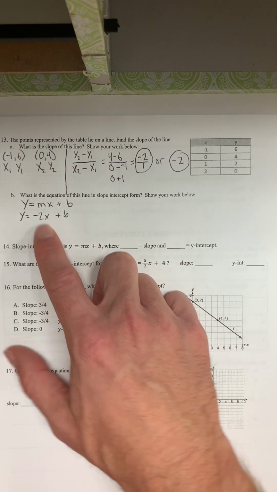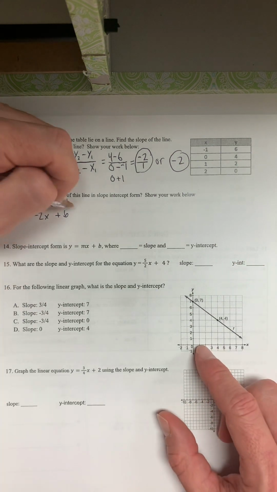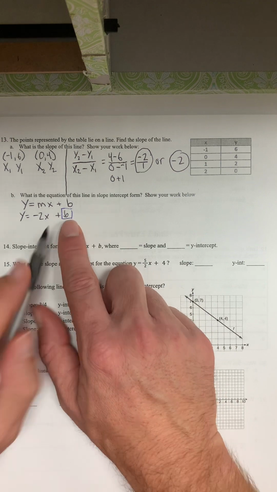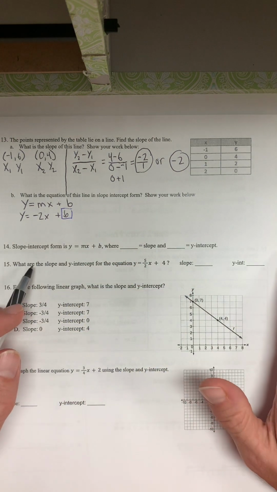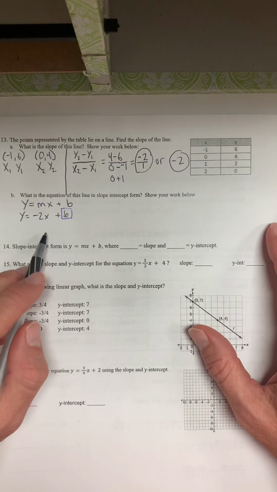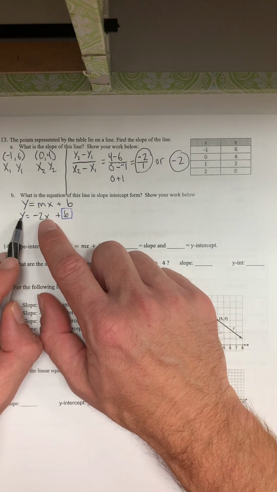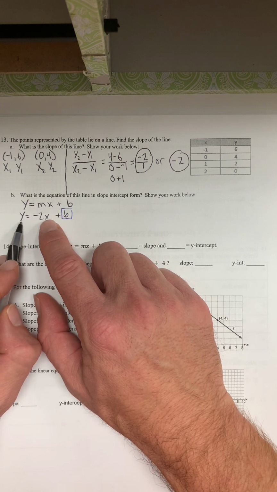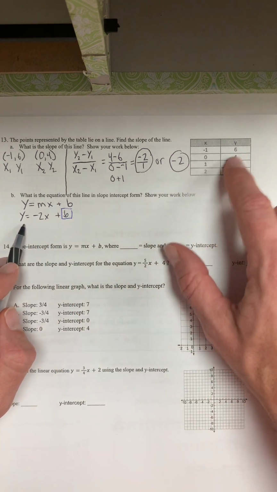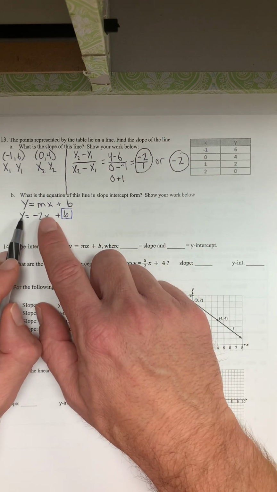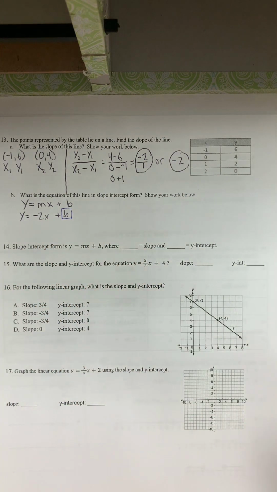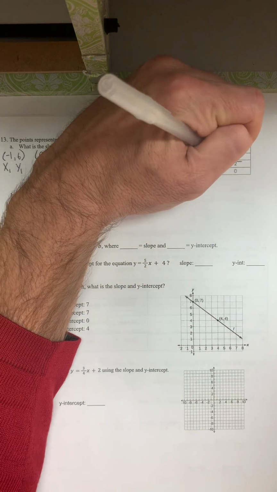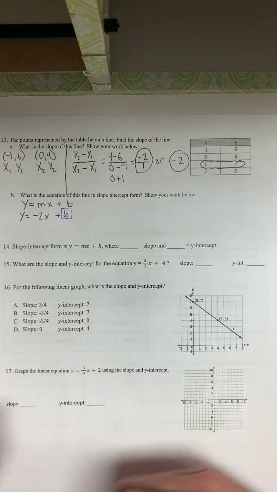So now we have one more thing to do, and then we're done. We're done when we can figure out what this b is, because once we can put that number in there, then we'll have our equation. So how do we figure that out? We've got an x and a y right here, and an x and a y are just like points. So we could just literally take one of these points and put it in here, okay? And we could put any point we wanted in there, okay? And it would work. So I'll take this point right here, and I'll use that one.